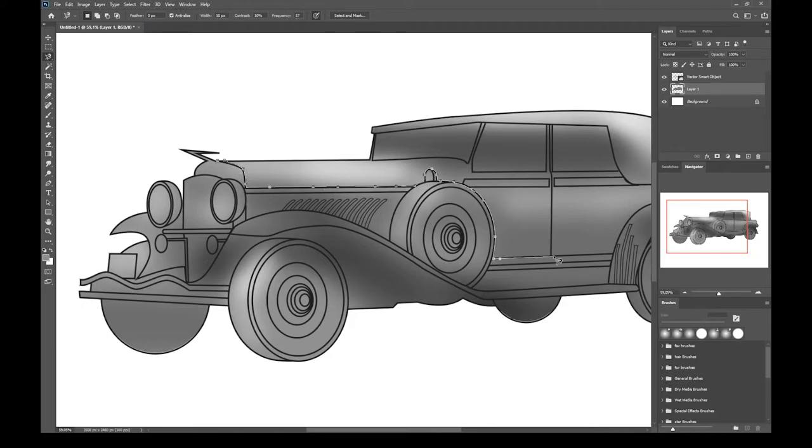After I add some shading to the overall image, I use my magnetic lasso again to select all the individual parts, and this time I add more refined shadows and highlights.